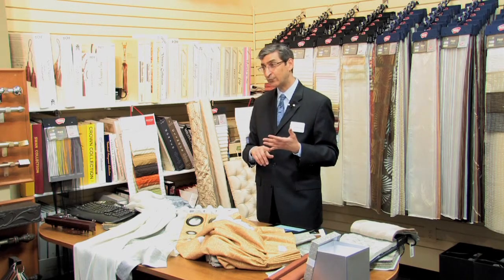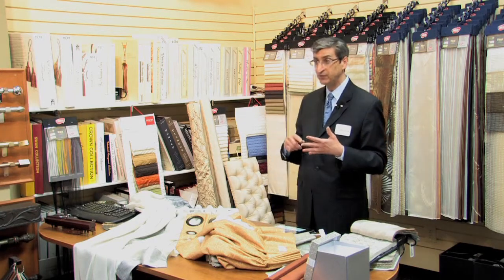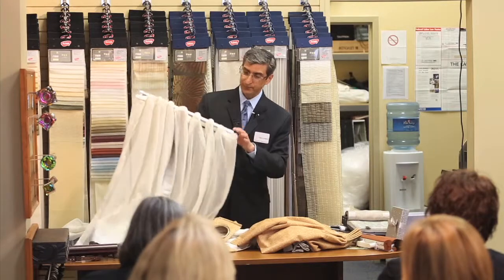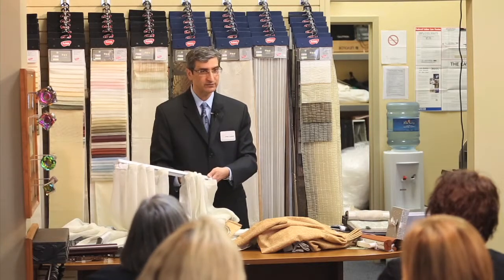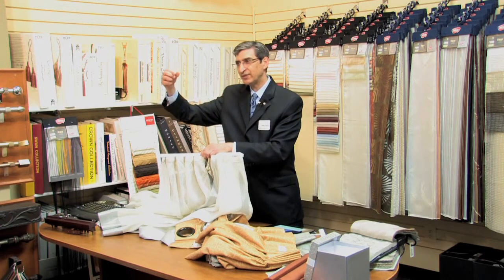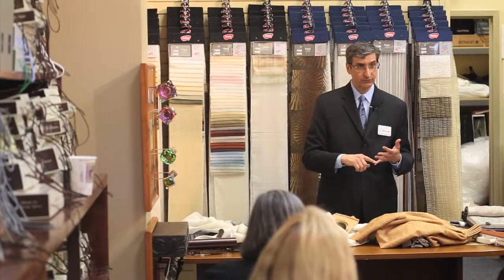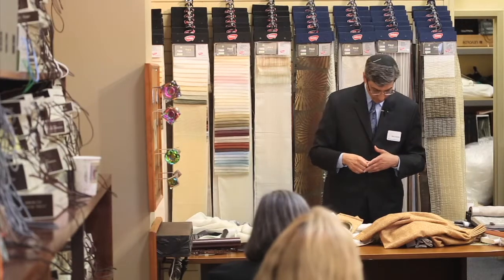Now on a lightweight fabric, it's going to be maybe a little closer. On a very heavy, thick fabric, an upholstery weight or a heavier fabric, it's going to be more. And it also is dependent on your rod, because a rod has carriers, and the carriers are going to be able to stack just so close. So that's an important thing to know. And rings have thickness to them, so there's just so far that the rings are going to push. So that's part of stack back. So it's the fabric itself, divide by 3, and then panel or pair divide by 2, and then what are you putting it on? Those are very important.